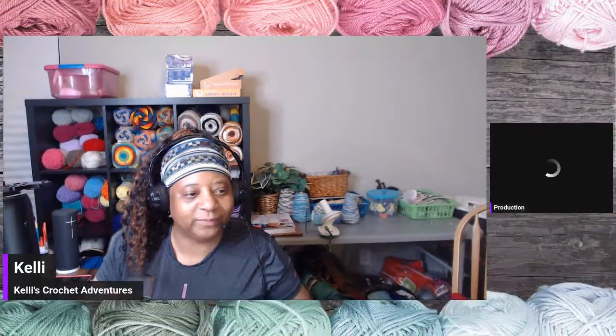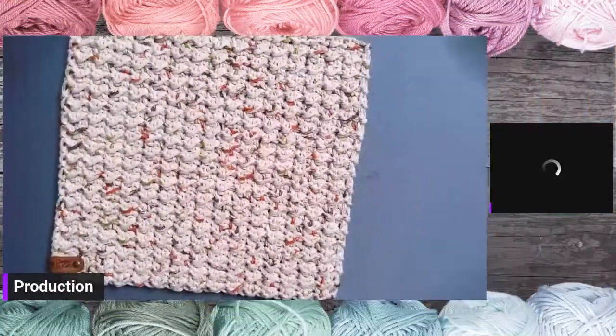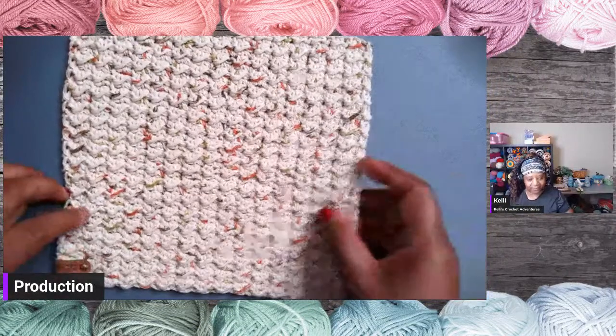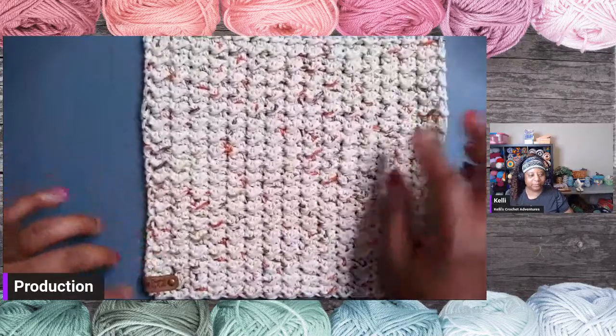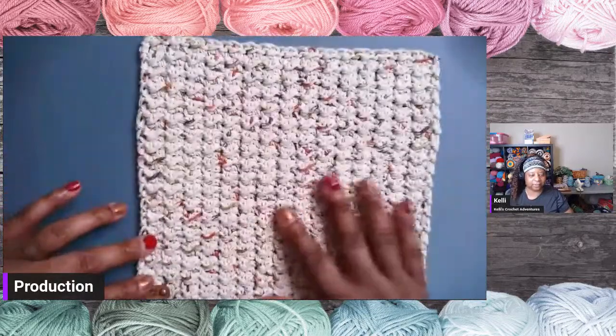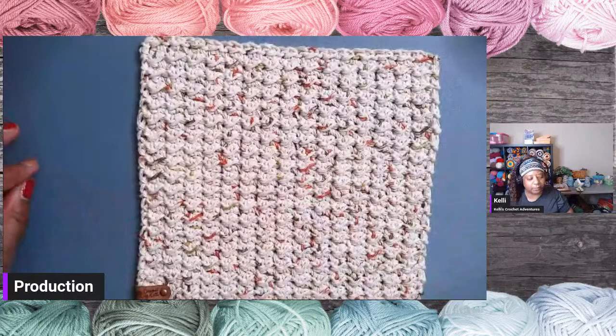I'm going to put my little music on first. We're going to see if we can get the music going a little bit. Well, let me bring in production, and then I'll bring in the music. How about that? Let's do that real quick. Production, come on in. All right, now, you can see this. This is my little, this is a dishcloth that I made, but I'm going to talk to you about that here in a few moments.